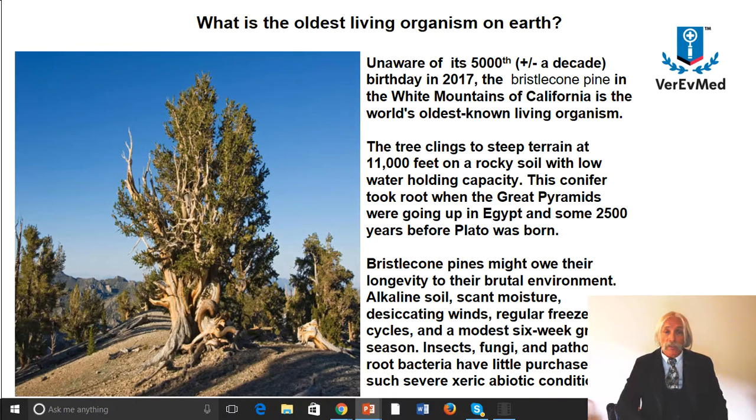So what's this here? This is the bristlecone pine. It's probably about 5,000 years old. That's from tree ring analysis. It's pretty accurate, actually. And of course, this tree is totally unaware, right? So it has no consciousness that it's that old. Maybe consciousness itself has something to do with longevity. See, that's one parameter we could certainly unveil in our discussions. At any rate, 5,000 years old. It is in the White Mountains of California. It's probably the oldest living organism that we're aware of. That doesn't mean it's the only one that gets to be that old.